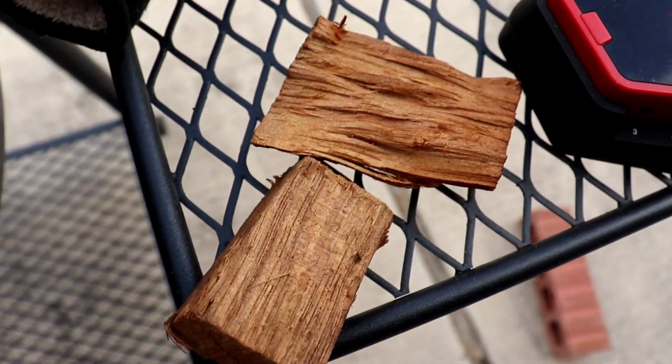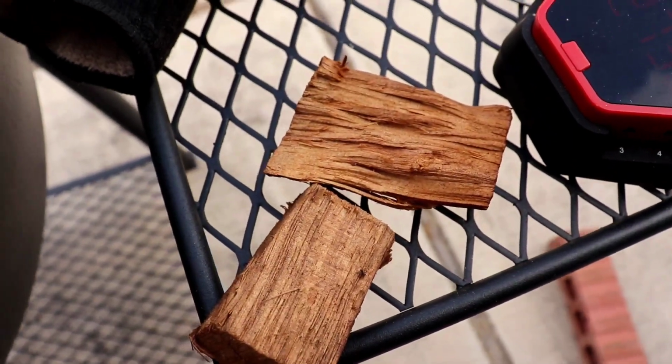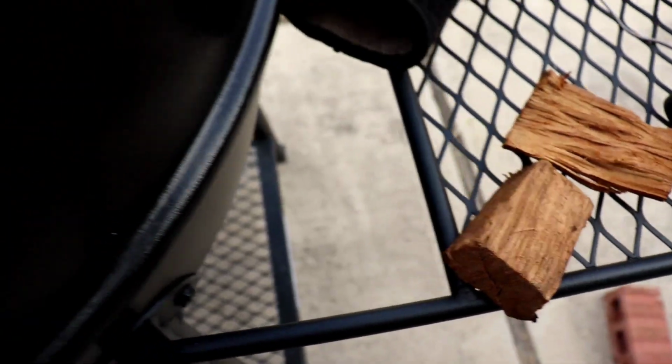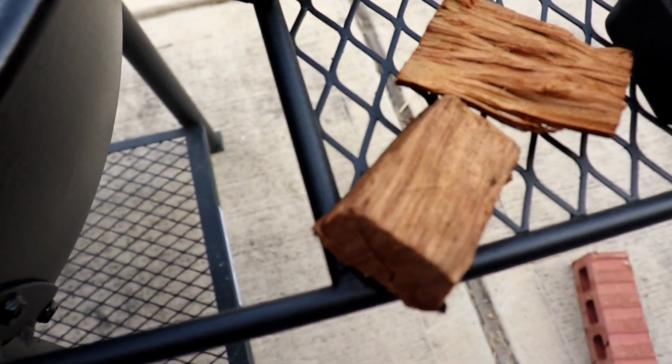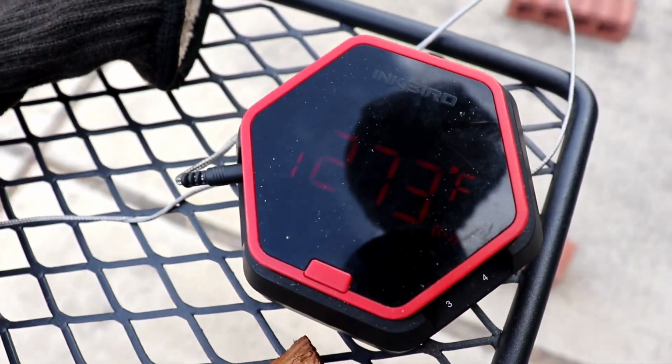And I ended up taking off the wood chunks, because when the first wood chunk lit up, the temp spiked up close to 300, and it stayed relatively close to that number. So I was like, well, let me take the wood chunks off, maybe that's not helping. And then it's gone down to 273. So 273 is not the temp I wanted. I would love it to go lower, trying to get it lower. I don't want to cook it too fast. I want to sit back, relax, see how well it does cooking low and slow.